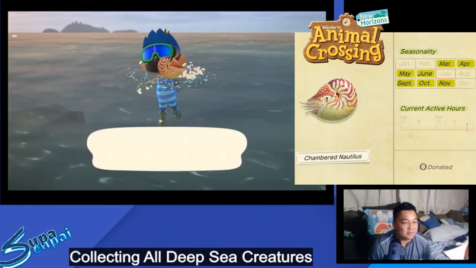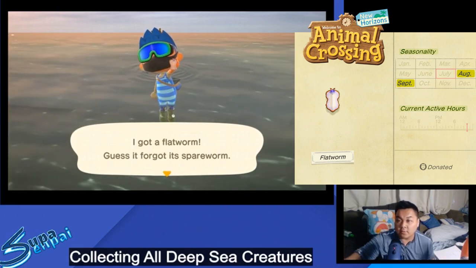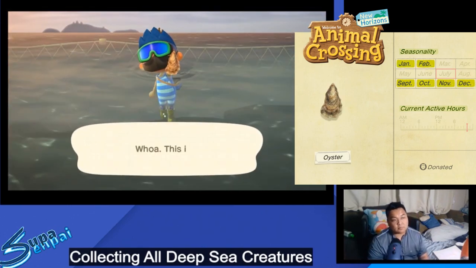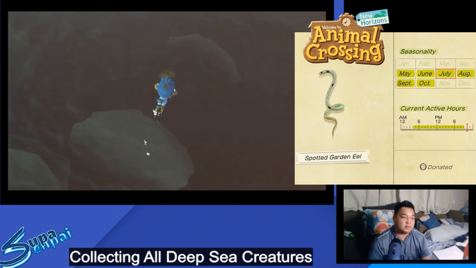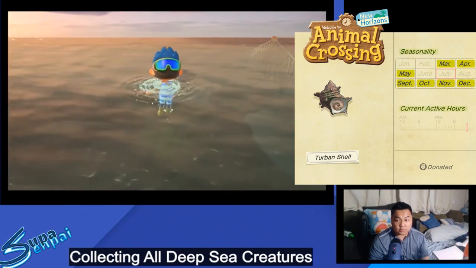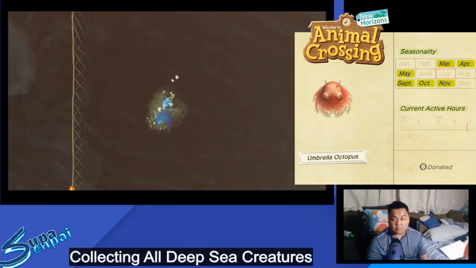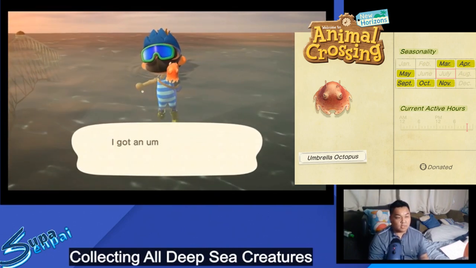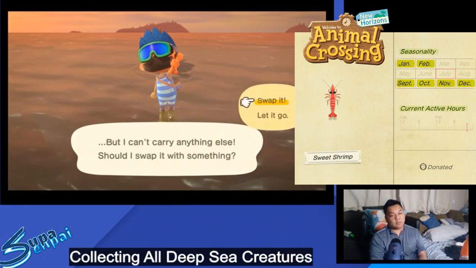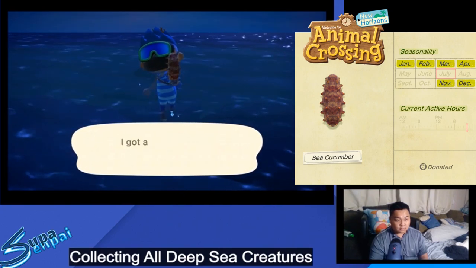Nice, we're doing it in daytime. Oh. We got chamber. That one is worth 200, so that's worthless. But we got. Oh! Oyster. Oh, sweet! We got it! Spawn a garden. Sweet shrimp. Sweet shrimp is also available. Oh, turbid shell. Umbrella octopus, that's what I mean. Oh, I got a sea cucumber.